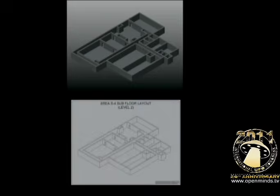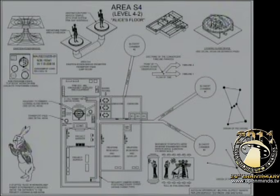Now, moving down to 4-2, we've got the SolidWorks rendering and also the AutoCAD rendering of 4-2. Moving into the facility, the first thing you'll see when you walk into level 4-2 is a 3-foot tall statue of an Alice in Wonderland rabbit. There's a symbolic message that they're giving you here. There's a primary looking glass device, and then on either side of that primary looking glass device, ladies and gentlemen, there are 2 secondary ERBs or Einstein-Rosen bridges.